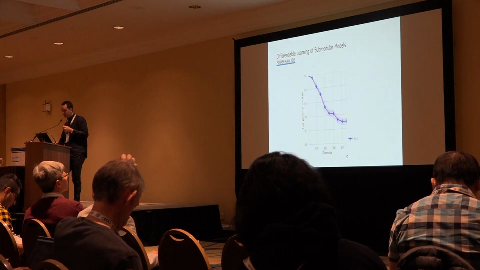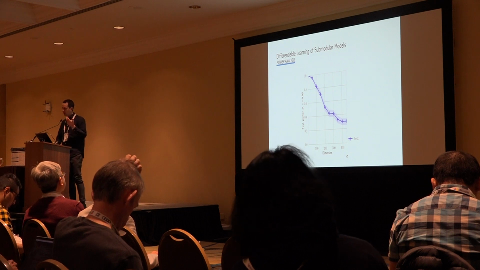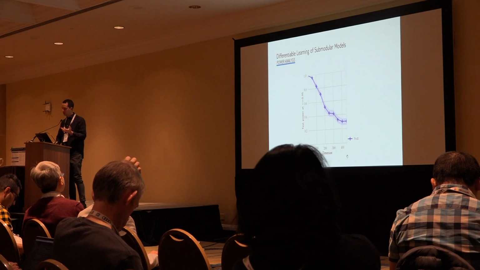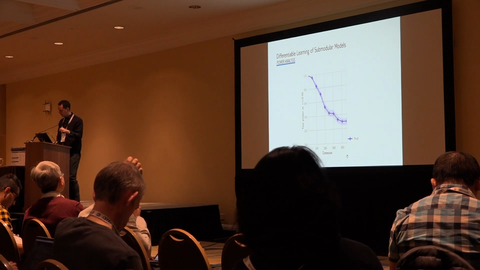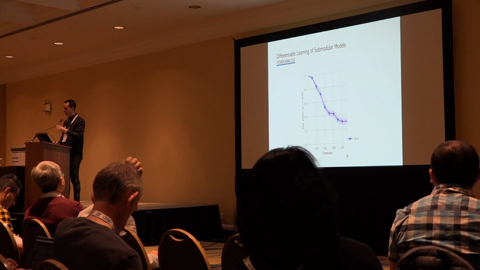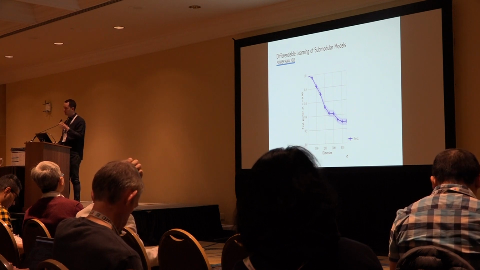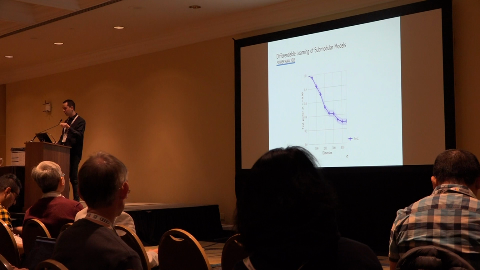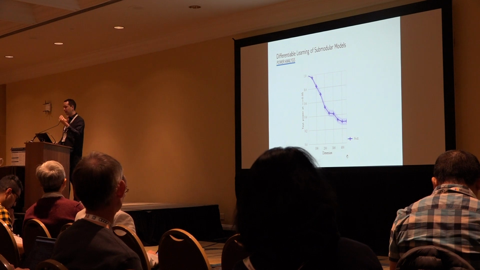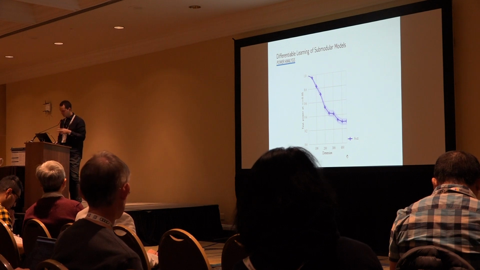So the first experiment that we did, we do power analysis. So we are in H1, that is, H0 does not hold. We're in a setting where we take two Gaussians. The first Gaussian is normal, zero identity, and the second Gaussian is zero identity, but we change the first coordinate of the variance to 3. While this problem is pretty simple in low dimensions, it gets pretty complicated as you have higher dimension. So what I'm plotting here is the power of the test as a function of the dimension.